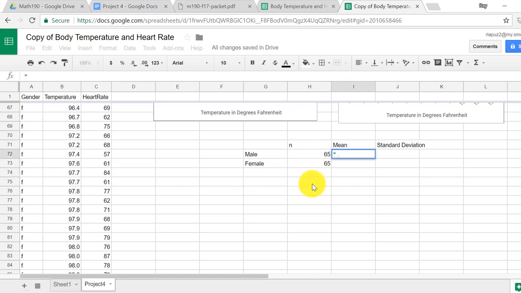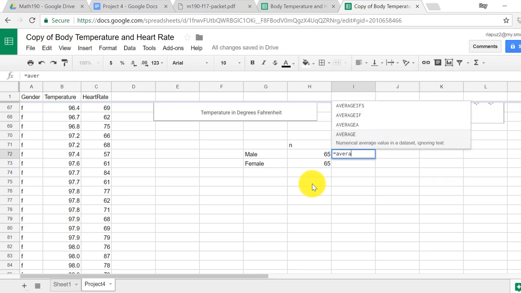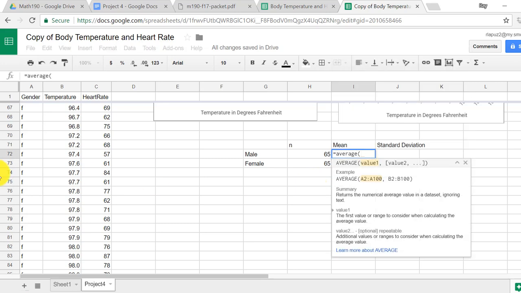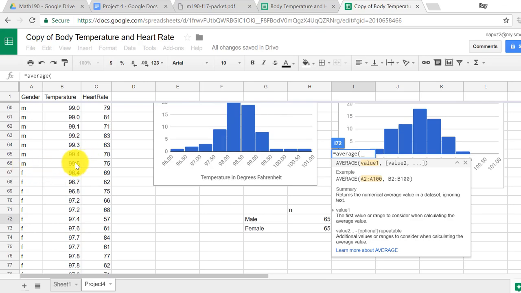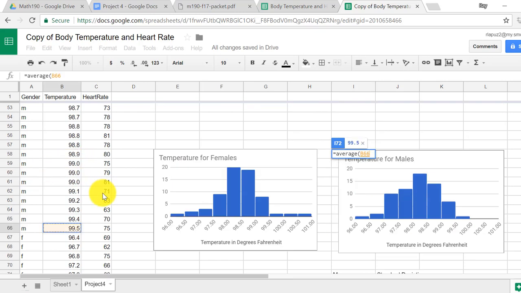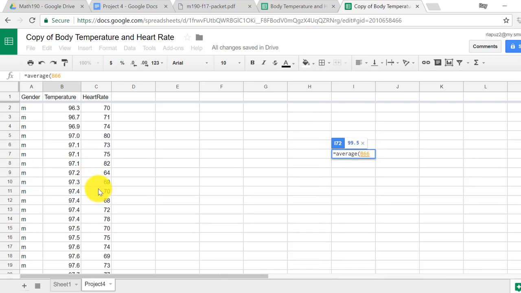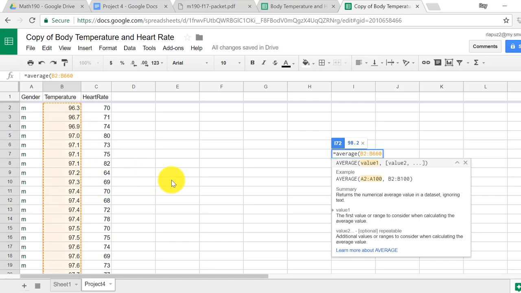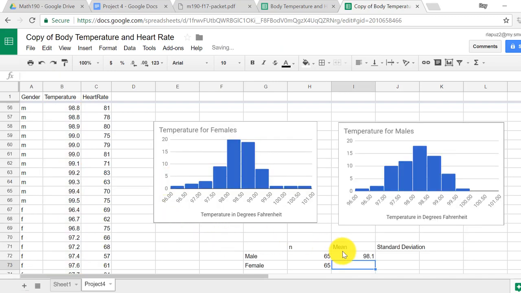Let's find the mean for the males. Remember, the mean is average. I'm going to go to the first male temperature, or the last male temperature, and I'm going to scroll up, shift click, and then close the parentheses and enter.